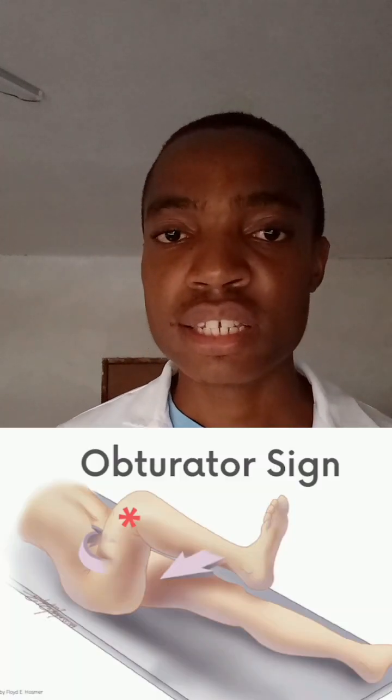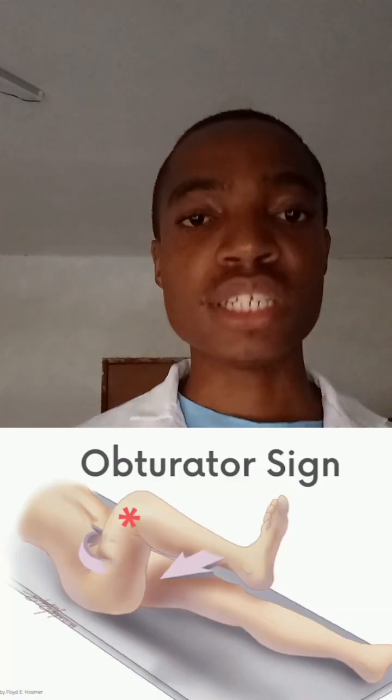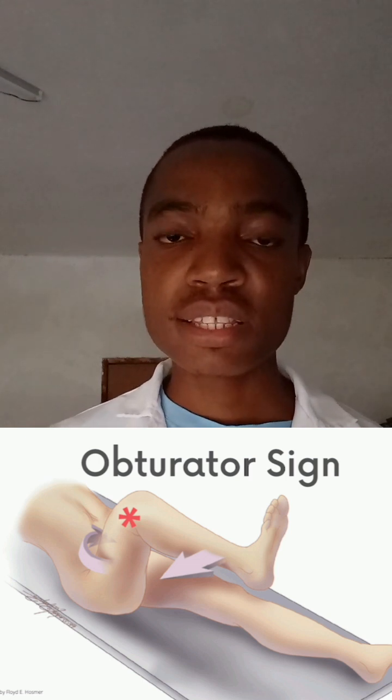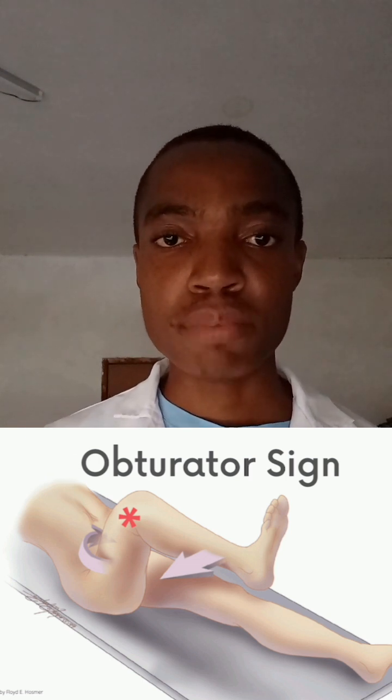The other sign you want to elicit in this person is obturator sign. Obturator sign is elicited by internal rotation of the right hip. Remember, there is the obturator internus muscle also that is being triggered in this instance. So in a case where someone has a retrocecal appendicitis, that appendix will be irritated due to the movement of these muscles. So any of those can point us to someone having appendicitis.